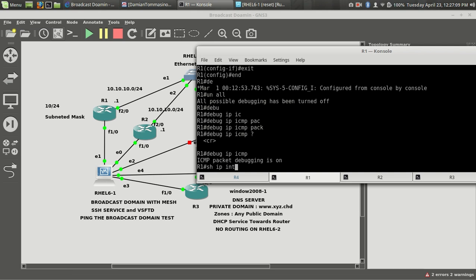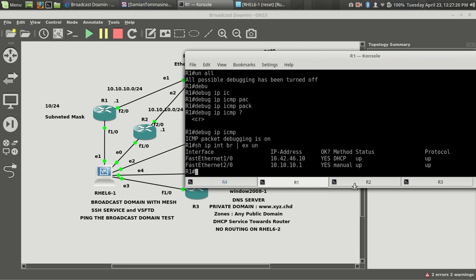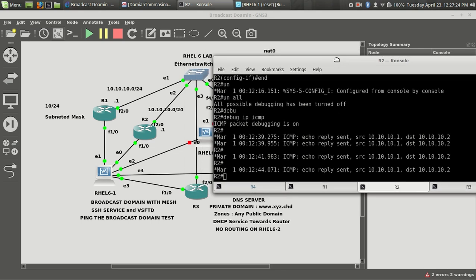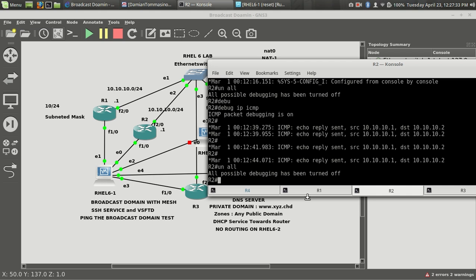Show ip interface brief | exclude unassigned. You can see 10.10.10.1 is the same IP address, but I am reaching here. First, note this over router 2, then undebug.